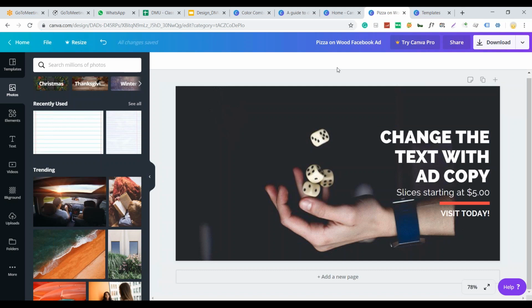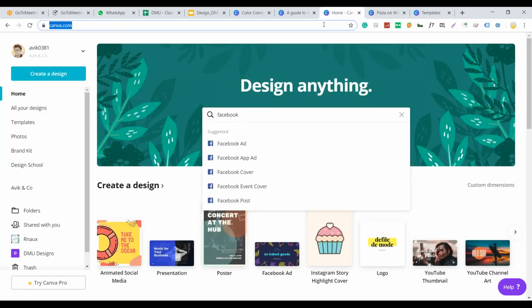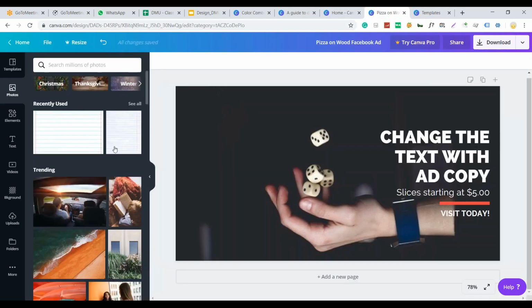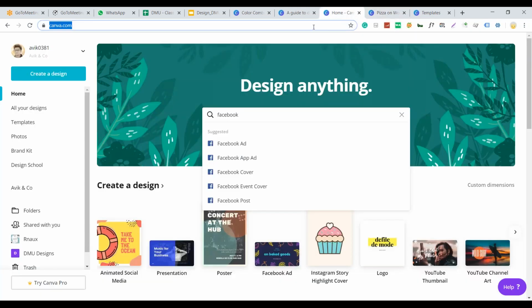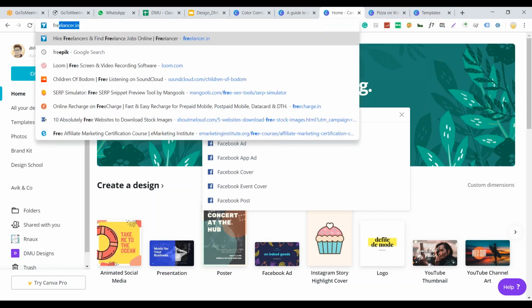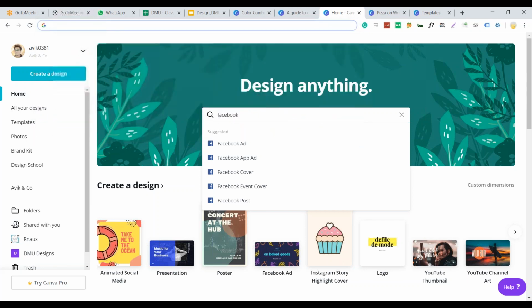Now, one quick tip over here, if in case you want to add a new image in the background. So for example, in this case, you are looking for a certain specific type of background image. So you can go to those stock images platforms.